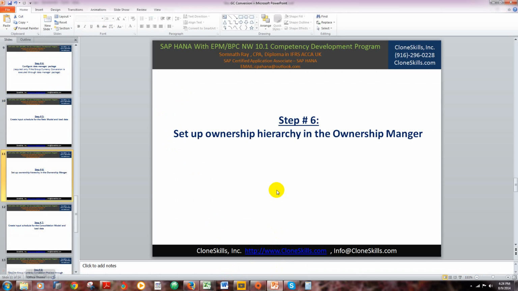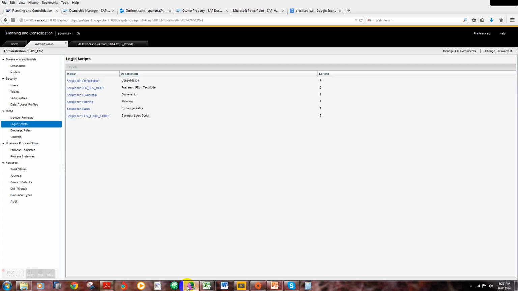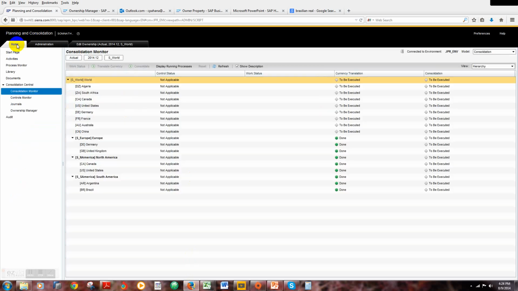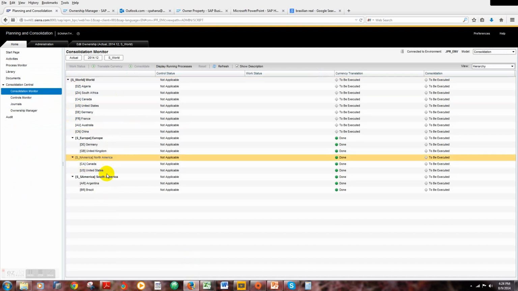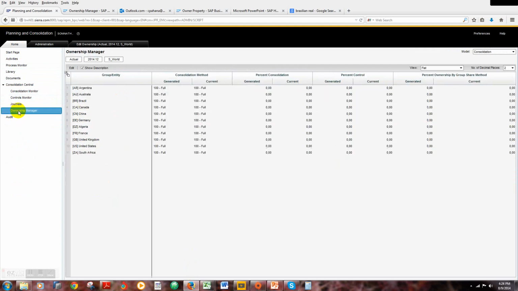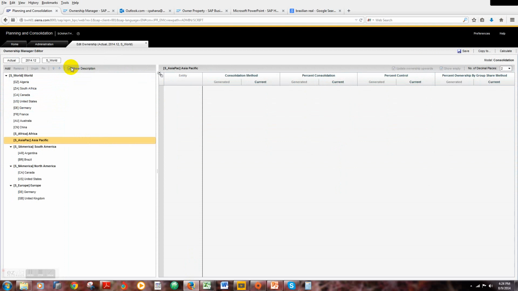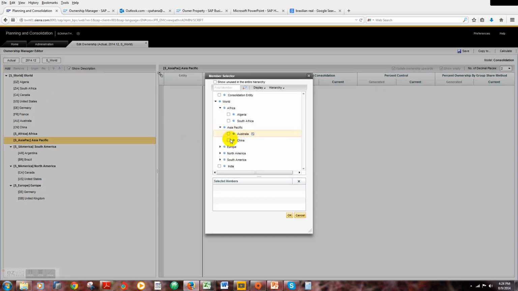So the next step says to set up ownership hierarchy in the ownership manager. So let's go back into the business planning and consolidation. Let's click on home, and so this is the hierarchy which we see over here. So we have three regions: Europe, North America, and South America over here. And if we want to add a region, we can hit ownership manager, hit edit, and say if we want to add Asia Pacific, we can do that by clicking on that and hitting add, and then we can pick Asia Pacific.